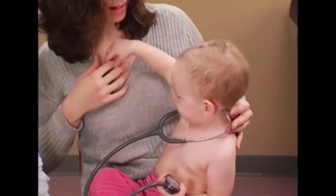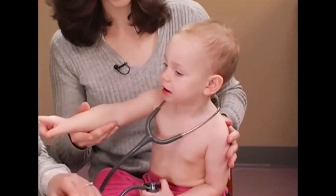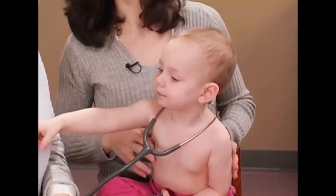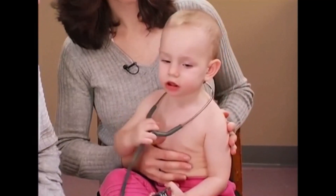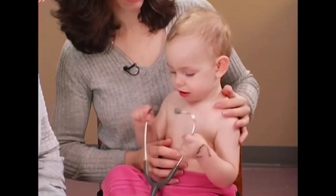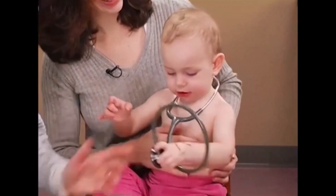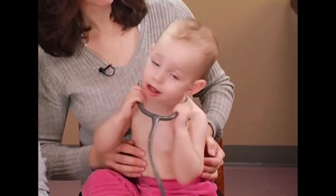When I'm examining a toddler, a lot of what I'm looking at is assessing their physical growth. She's at the 75th percentile for height — tall for her age and about average for weight. But we're also seeing a great deal of her development. She has a mean length of utterance of about four words. You can see very good fine motor skills here as she puts my stethoscope on and takes it off.